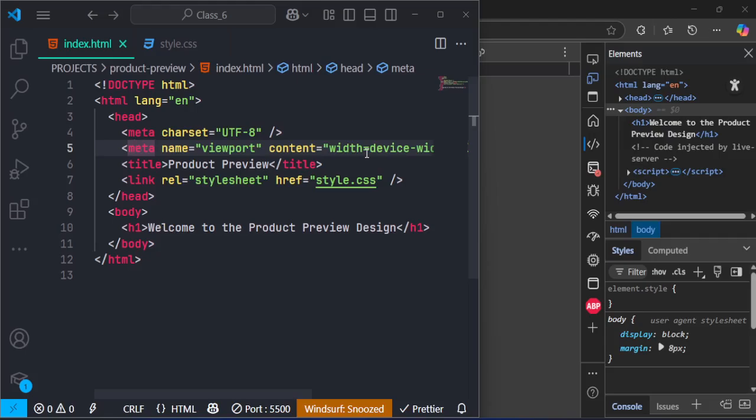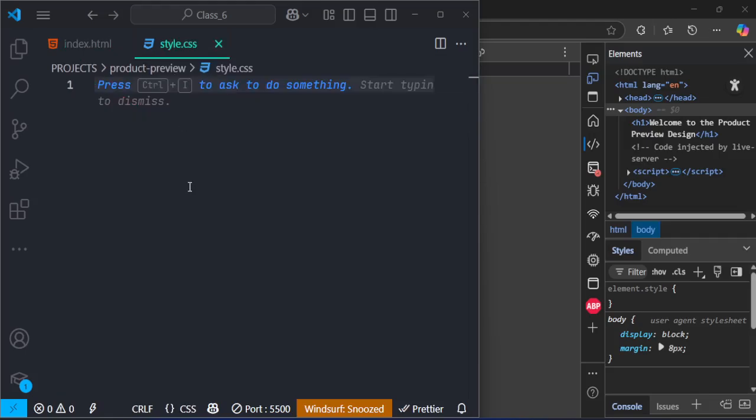And anytime you're using VS Code to generate the stuff, you know that it will always be there. But if you are typing it yourself, you have to make sure that you type this line as part of it. If not, when you want to use all this stuff that I want to show you now, it will not work, because the page is not scaled according to the screen that you are currently using. And how do we tell CSS that we want to do something based on the screen?